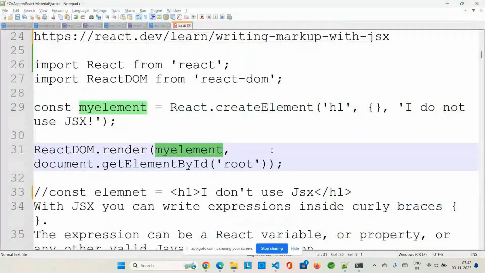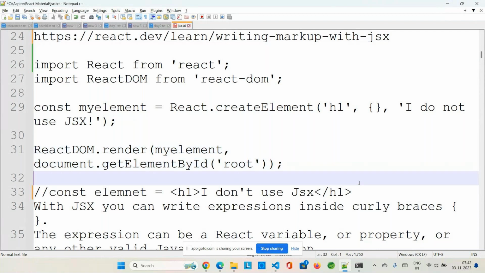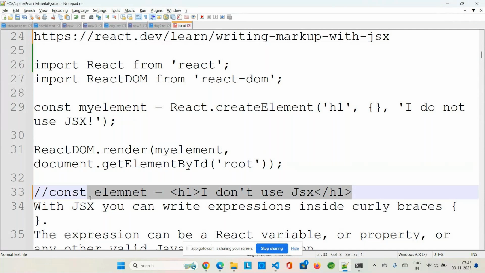We are trying to understand JSX features. What are the JSX features we have? Why are we writing like this only? Why can't we write the other way? Some people may have this question. So these are the JSX standards, so we have to follow that. If you don't want to use JSX, you can write like this.